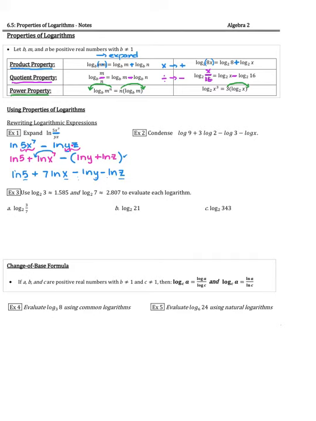Let's look at what we do when we're condensing. So we're going to work in reverse. The first thing we do is take any coefficients, and they're going to go upstairs, so this will become a 3 up here, 2 cubed. Now I have addition here. So what happens when you're condensing is it's one log. You're condensing into one log. So never, ever, ever will you have more than one log in your answer when you're condensing.